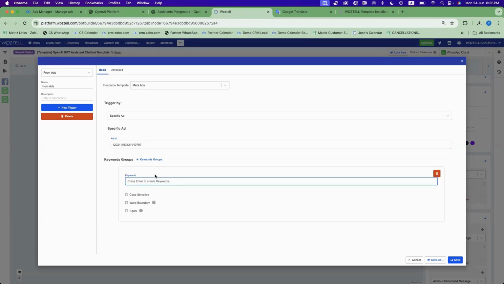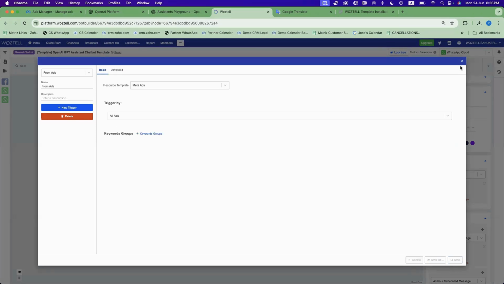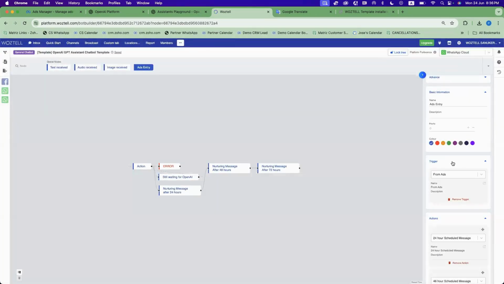Also, remember when I was doing the ads manager, I told you guys, hey, you can do a secret keyword. Okay, it's the same. You can put the secret keyword here. Okay, so type Jedi, enter, or Christmas sale, enter, and then this is the keyword. Okay, so this is the first thing you need to set up.